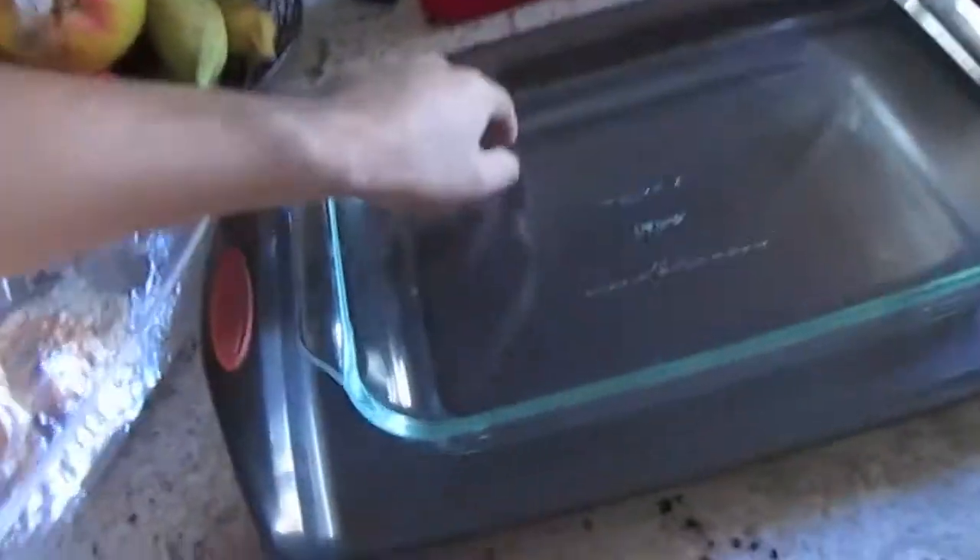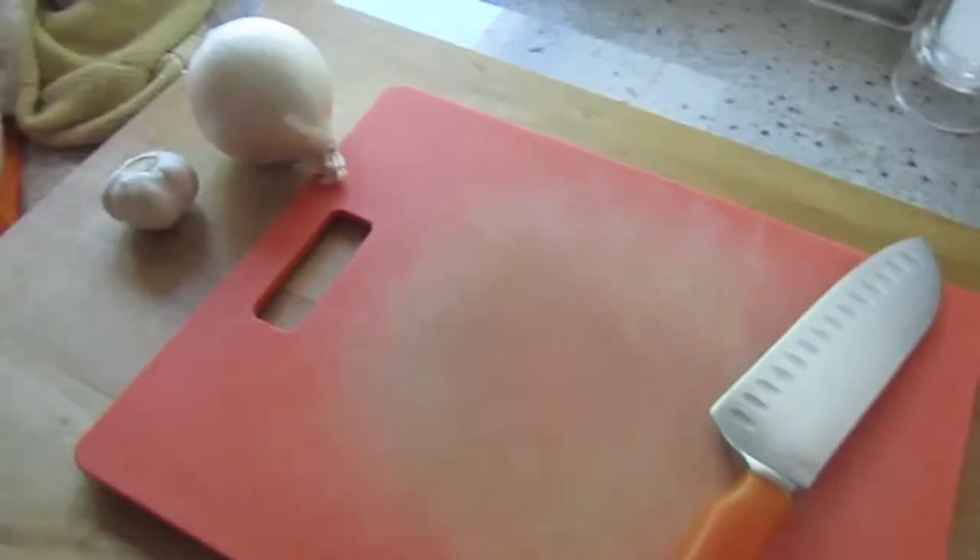For the noodles, I have basic noodles — I bought the cheapest ones. I'm not going to cook them in boiling water because it's just easier and one less pot to wash. I'm going to line the bottom of the glass pan and add some sauce. As it cooks in the oven, the pasta will cook through. Now I'm going to get started on chopping the onions and will come back when they're done.